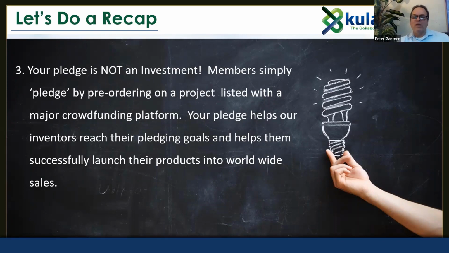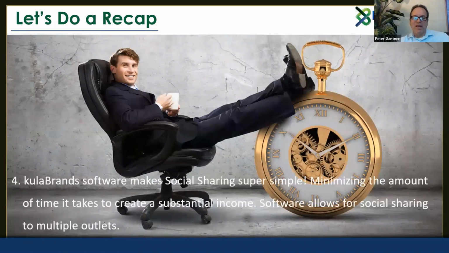We're not buying equity. We are simply pre-buying products. We are simply purchasing them through our purchasing power and through the fact that we have not one person purchasing, but 500, 800, 1,000 people purchasing. That is where the inventor ends up with enough money through that sales process to then move the project forward and take it into the marketplace.